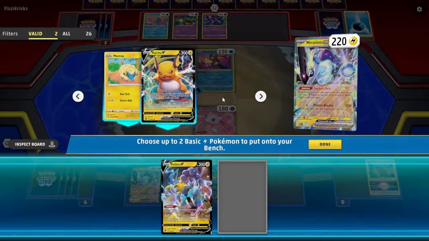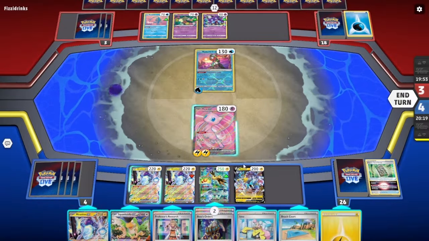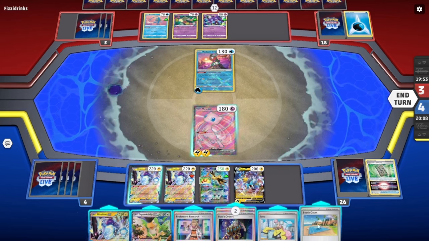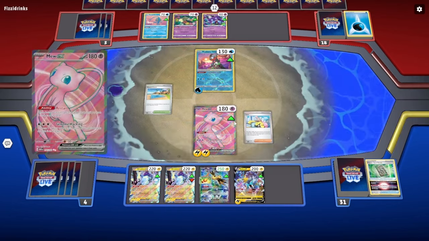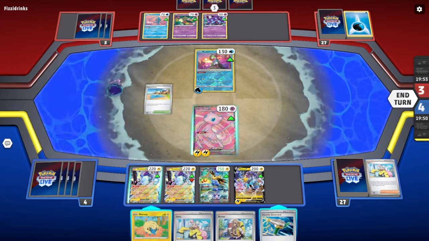Lots of possible plays here. I'm gonna go ahead and Tandem Unit for a Raikou. And the issue with Mew EX is that it can't KO a Manaphy, because it has to copy the attack that's in the active. And so I would just be copying Manaphy's Rain Splash for 20.